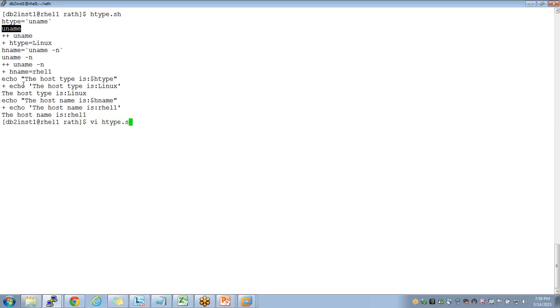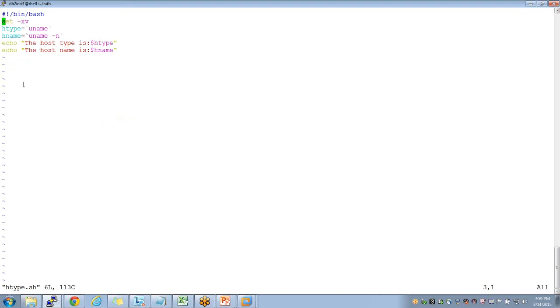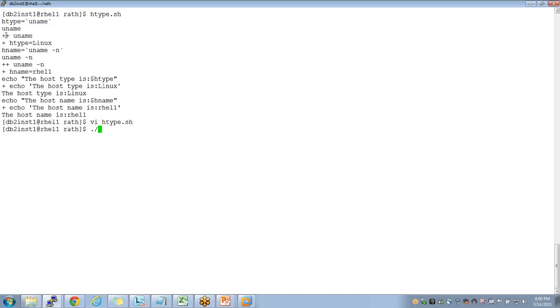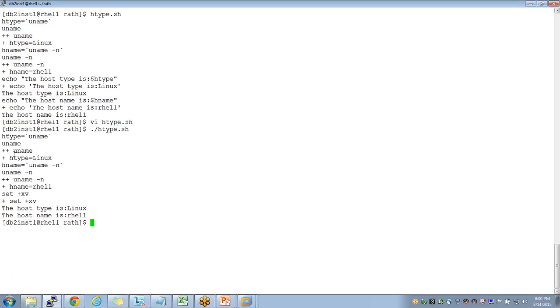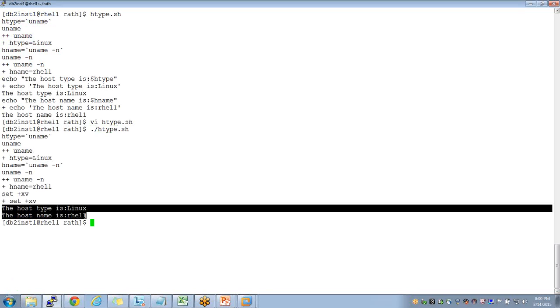And one little flexibility with this is you can enable it, and if you don't want to debug those statements, you can just say set +xv. You can take out the v if you want; xv gives the end-to-end information. That means debugging is enabled only for these two lines. If you need to debug a subset of the entire script, it makes sense.